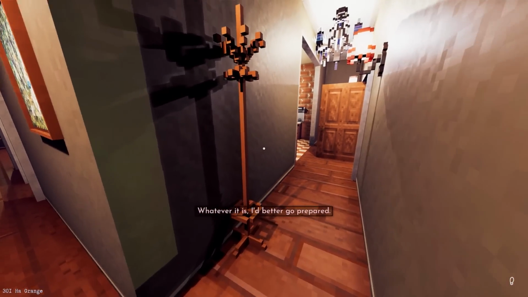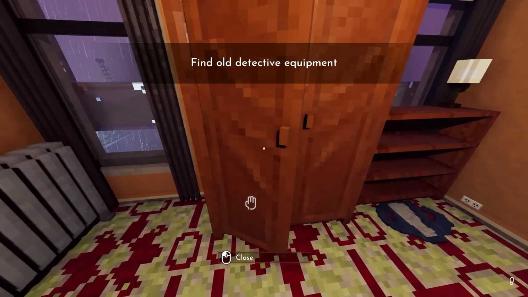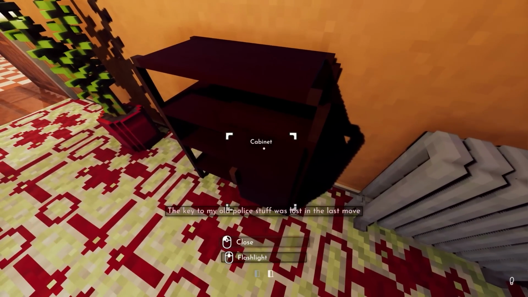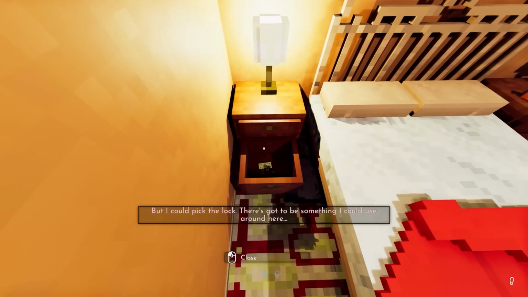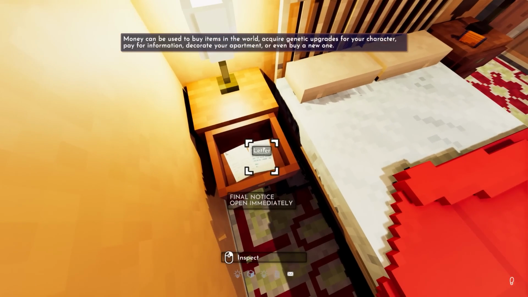Whatever it is, I better get prepared. Yes, we better get prepared. So, we need to find our old sleuthing tools, which are in this area with a... it's padlocked. Okay, so let's just go around and we'll have a look and see what we need to do. We've got some money. I'll pick that up. Documents.